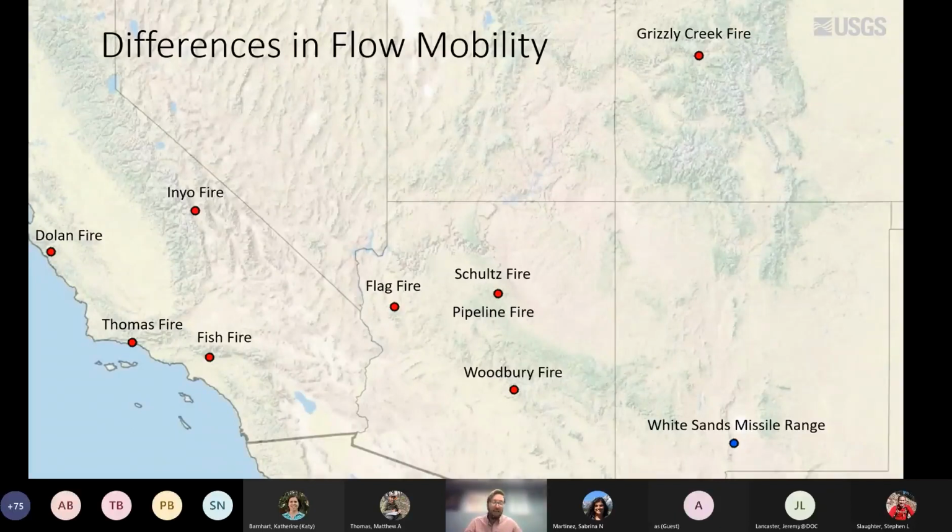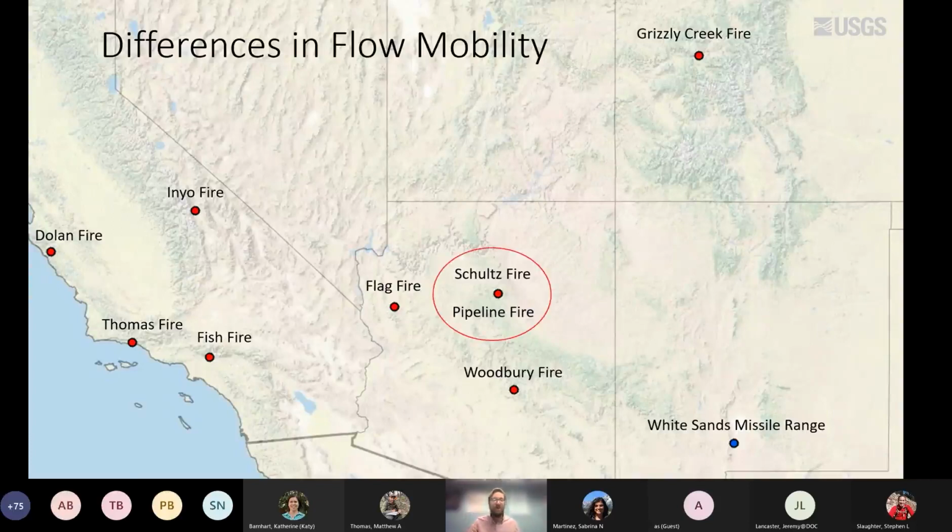So by calibrating the model to all of these inundation extents at all these different sites, we hope to identify certain factors that have a relationship with the best fit flow mobility parameters. That way, we hope to come up with a range of yield strength and flow resistance coefficient values that can be applied in different regions if you want to use the model in a predictive sense.